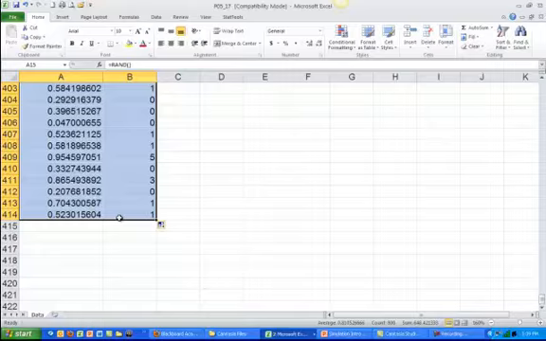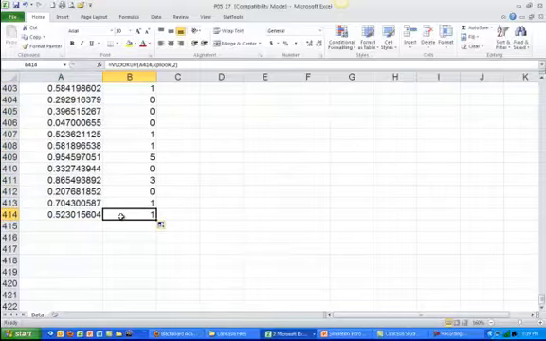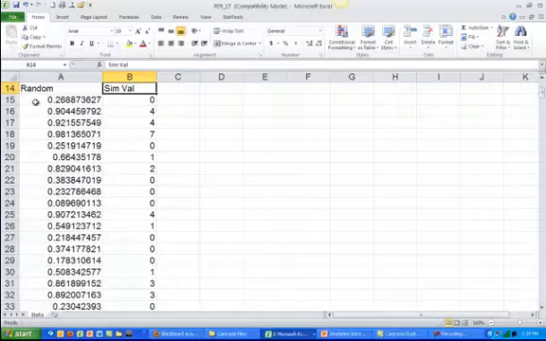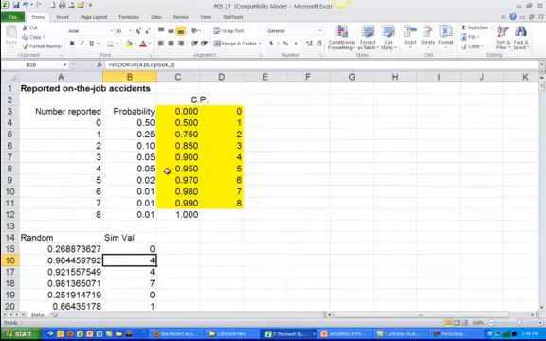I happen to have stopped at a place that will give me 400 simulated values. So for each random number, I now have a simulated value. So a random number of 0.9, well, VLOOKUP went down this list. It's greater than 0, greater than 0.5, greater than 0.75, greater than 0.85. Well, I actually had 0.904, so that's greater than 0.900, but not as great as 0.95. So we drop back to the previous row, go across to column 2, and it returned a value of 4.